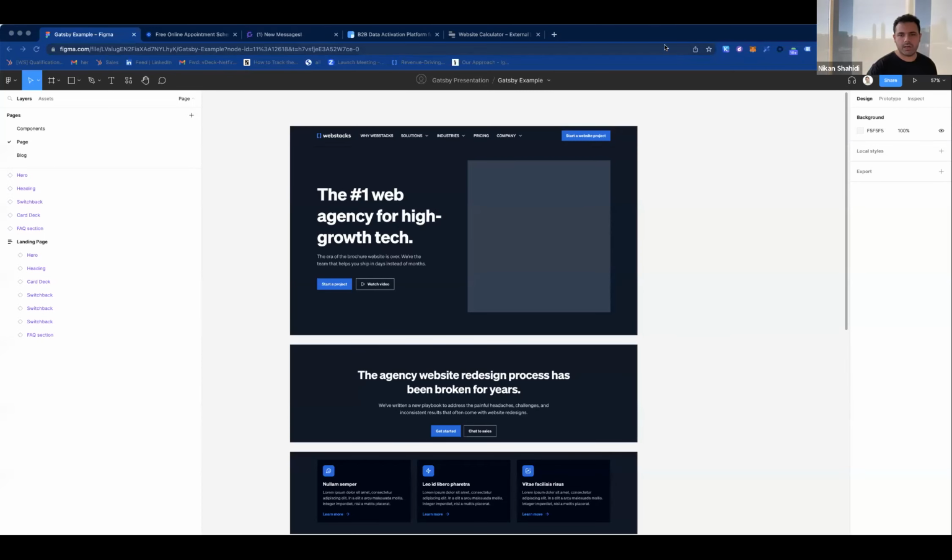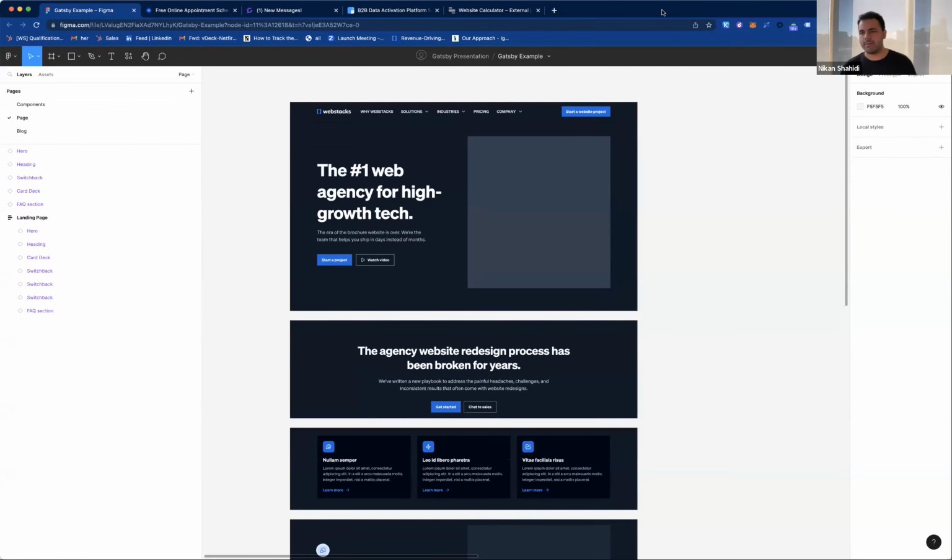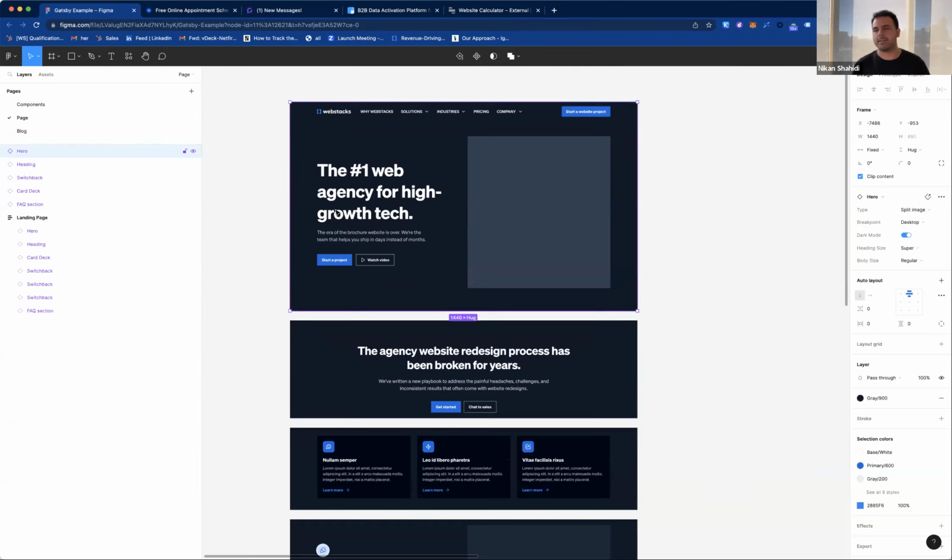So I'm going to share my screen and give you a little bit of a visual of what we try to do at Webstacks and how we think the website should be. What you're looking at here is Figma, and I love Figma. It's what our design team uses. It's a collaboration tool that bodes really well for this approach to modular design. They think of things as components. They have variations akin to React components, and I'll dive into that in a bit.